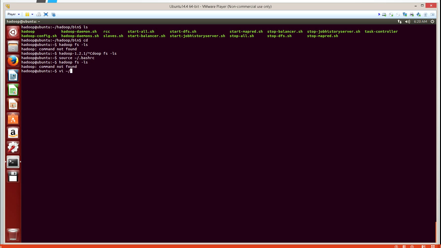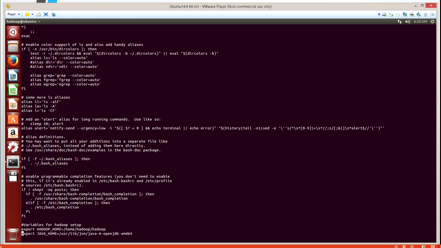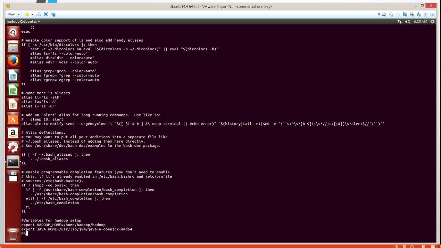Okay, let me fine-tune the bashrc. So here you can see that I have not added these paths to the existing path variable. That's one reason why the system is not able to find the commands.